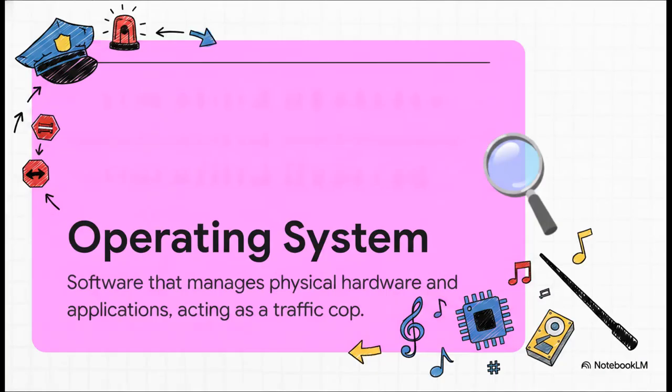So what is an operating system really doing under the hood? Think of it as the ultimate traffic cop for your computer. It's that absolutely essential layer of software directing all the crazy, high-speed communication between your physical hardware and the apps you're actually trying to use. It's constantly juggling memory, processing inputs, and handling files. Or, if you're more musically inclined, think of it as a conductor leading a massive orchestra, just making sure the CPU, the memory, and the storage all play together in perfect harmony.